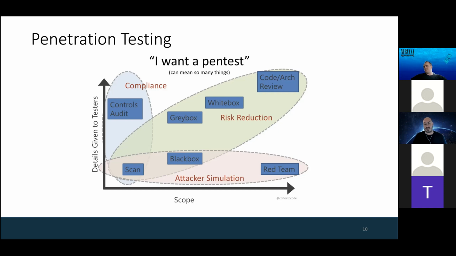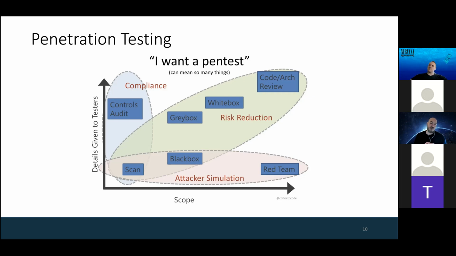Attacker simulation basically is where you want to simulate what it would be like with somebody targeting your organization or application without them knowing anything. So attacker simulation is anything that is not transparent to the user that is targeting the application. And this is like scanning, black box, red teaming, network scanning, open source intelligence, credential stuffing, credential dump collection.